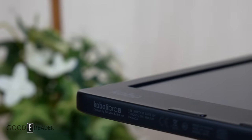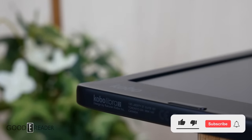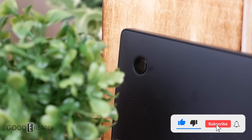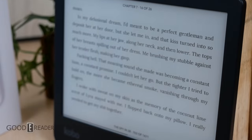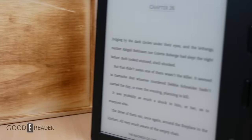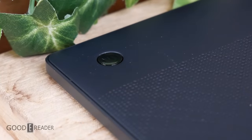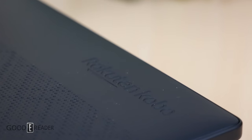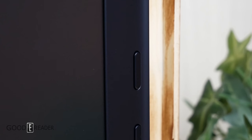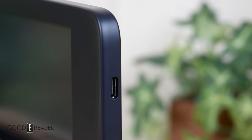The Kobo Libra 2 is a direct successor to the Kobo Libra H2O that was released more than two years ago in 2019. It employs a lot of the same elements including the overall form factor, the asymmetrical buttons on the side, the Kobo logo on the bottom left corner, and the sunken screen and bezel. The back is changed a little bit with a tighter weave pattern of the faux perforated leather look. The power button is on the back and it has a USB-C port this time around.